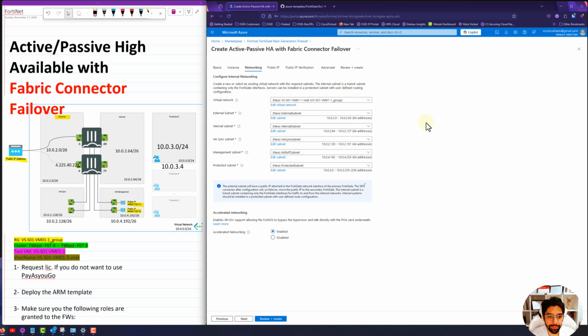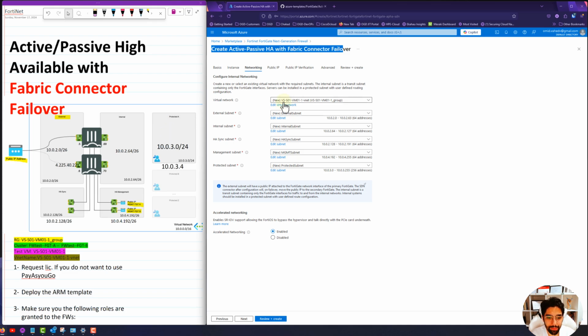You need to just assign it to this protected subnet. This protected subnet is responsible for your workload. Then the routing table is going to be there, but the responsibility of assigning it to the right subnet is up to you. Okay, lots of explanation.